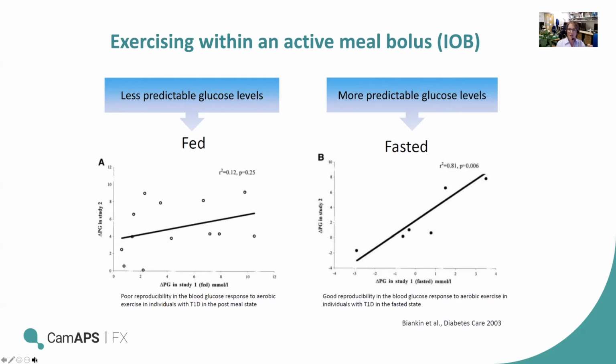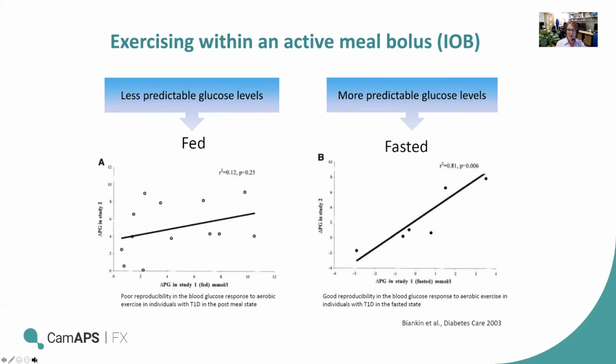And they've actually done some research on this, and it's quite a nice study just showing what you can achieve. By exercising in a fasted state, what they're really saying is they haven't eaten anything for that 1 to 2 hours prior to exercise, and they haven't bolused extra insulin. It helps with the predictability of glucose levels with sport. And they've actually reproduced that in several other studies as well.